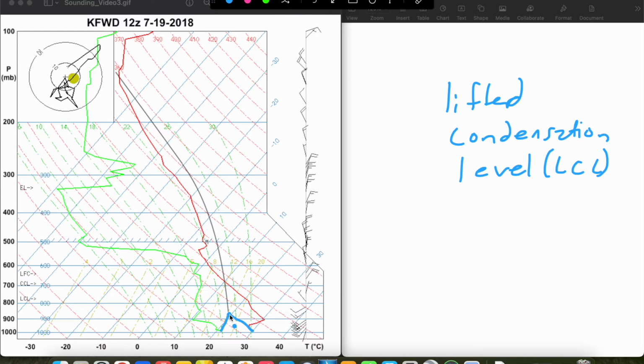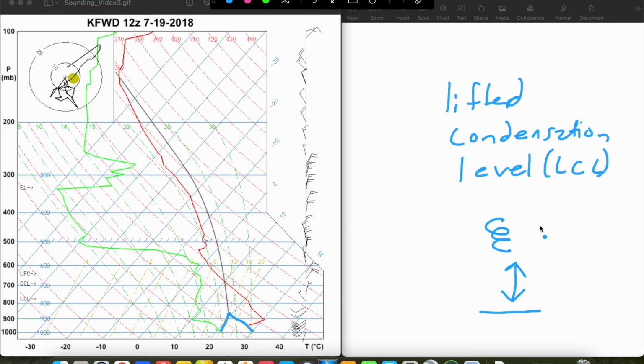We've actually found that supercells in environments where the LCL is lower tend to favor tornadogenesis, whereas higher LCLs tend to prohibit tornadogenesis. And that's because, simply, think of tornadogenesis as a connection between the rotational loft and the surface. If there's less distance between that rotational loft and the surface, there's less stuff to get in the way of that connection, and that connection can happen a lot easier. But if the LCLs are a lot higher, there's a lot more air to go through, a lot more potential obstacles for that connection to happen.